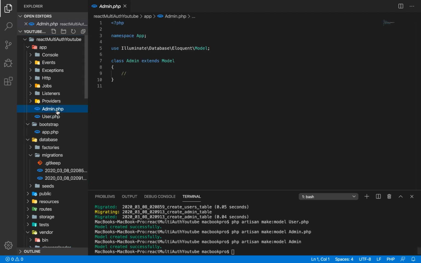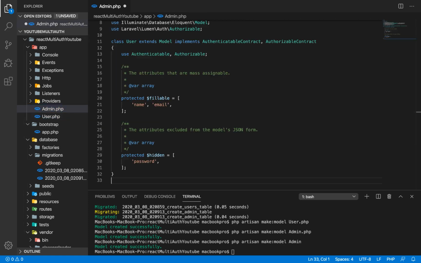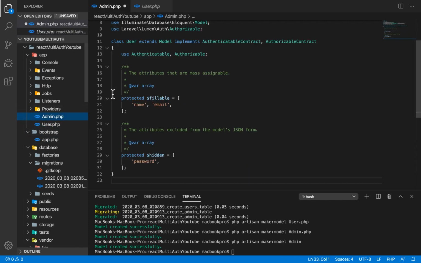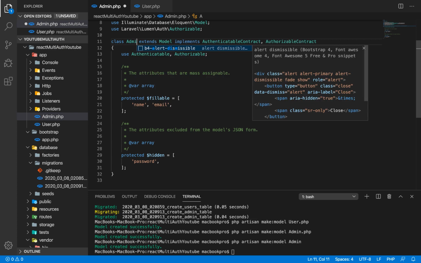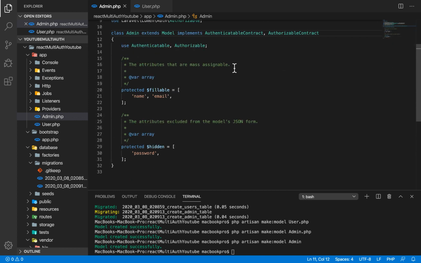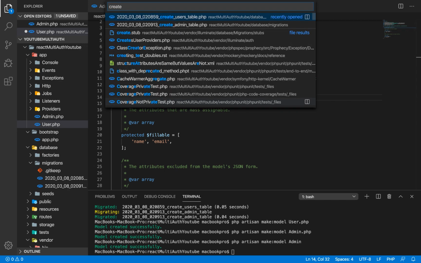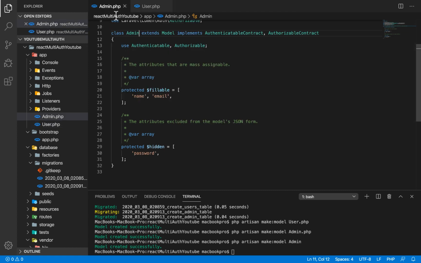And we are going to basically copy what we have here to our admin, and there are going to be just very few modifications. So we have our user, we have our admin. We're going to change this to admin, and I'm going to save that. And for our fillable, we are going to set the parameters. But what I also want to do is, because the database table name is not the same as our model name, I'm going to use protected $table, and I'm going to set this to users if I'm correct. I think we called it create users, yes. So users, and for our admin, I think they're both the same, but let me just set protected $table, and this is going to be admin.